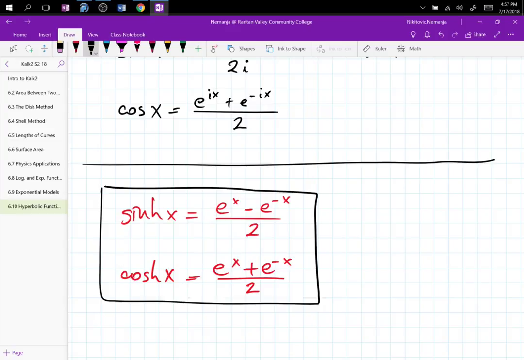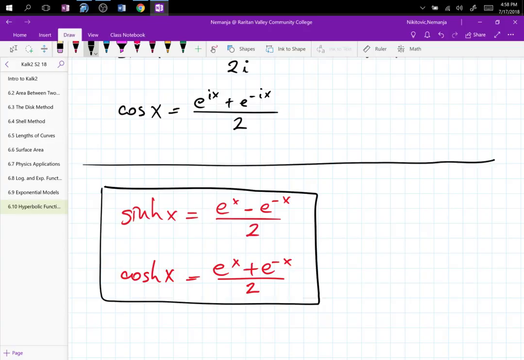So it's just like you have a period of a week, right? That's 7 days, and when that passes, you have another period of 7 days, and you have another period of 7 days. That's a trig function. Hyperbolic functions are not periodic. And because they're not periodic, right, they can't be anything like trig functions.